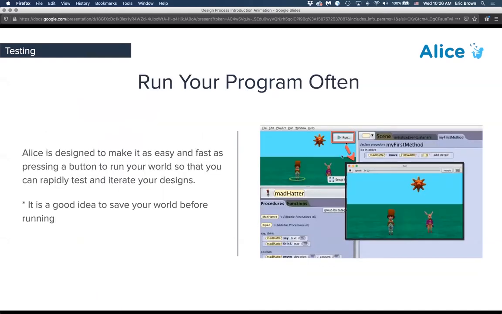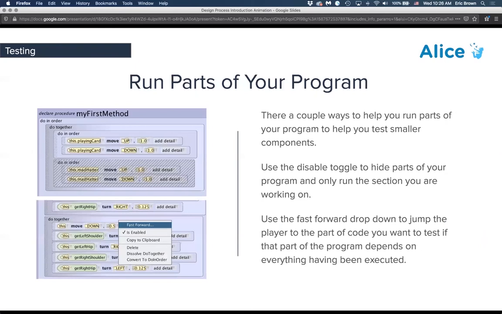Alice was originally designed to rapidly prototype — you can compile and run your code as often and quickly as you want without spending a lot of time compiling. Make use of that run button. Reminder: save your world before running it. Another tip: you have the ability to fast-forward or disable parts of your code. Just remember — if an object moves or something changes in a scene, disabling that code might impact later parts of your animation. Only disable code if it's not going to impact the part of the program you're trying to review.